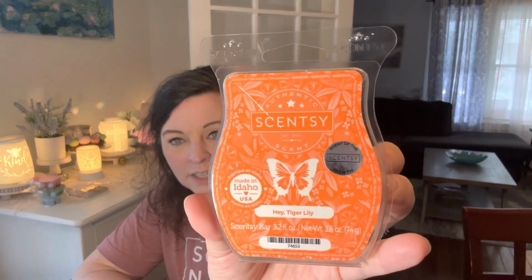And then melt a scent you fell in love with. Hey, Tiger Lily. Yeah, I know that this was supposed to make me happy. It kind of made me sad. I'm like, I lost this from my club. I'm depressed. Like, I'm sad, and yet it's the most beautiful thing I'm smelling. So I enjoyed it, but then I was like, why am I melting this? I'm never going to get it again. Even though I have packages from you guys that I've not opened yet. It's like Clinique Happy perfume.